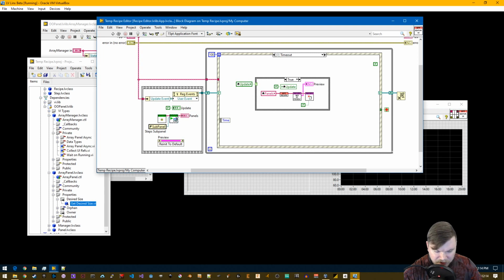So yeah, we're telling it to start, giving it the subpanel instance we want to use. And so I didn't have railroad wires going across every event in my event structure, I am throwing this into a front panel indicator, which I then use local variables for.